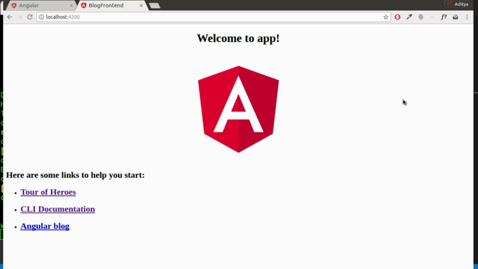So this is the basic app component that was created in the boilerplate by default, and now we have created another component. Now the first question that comes to your mind is, how do I get to this component? How do I display this home page on my application? That is a concept called routing. We will be covering that in the next video, not in this video. Don't worry, we'll get to that. But before that, let's do the basic homework that is required, that is creating each and every component of our blog ecosystem that we're trying to create.